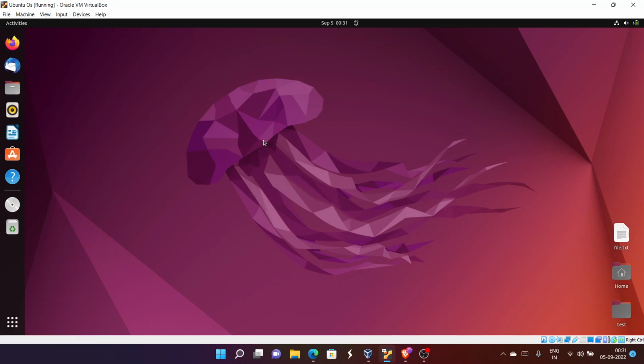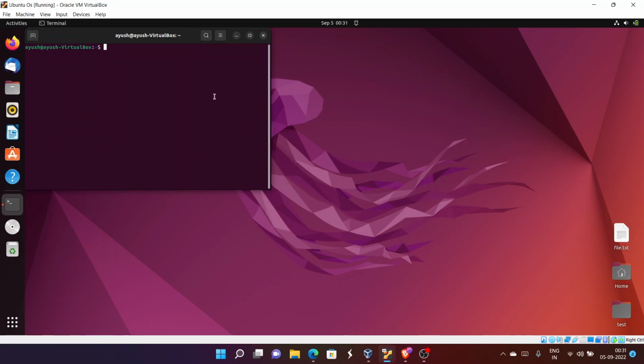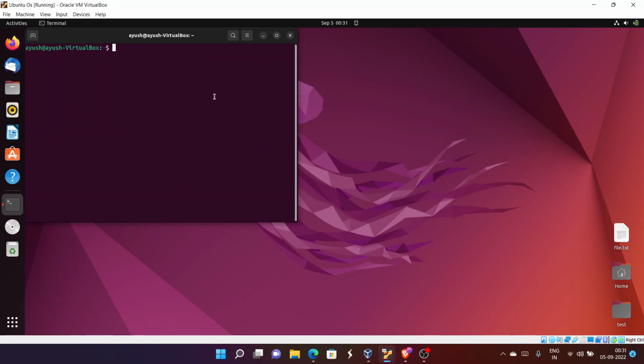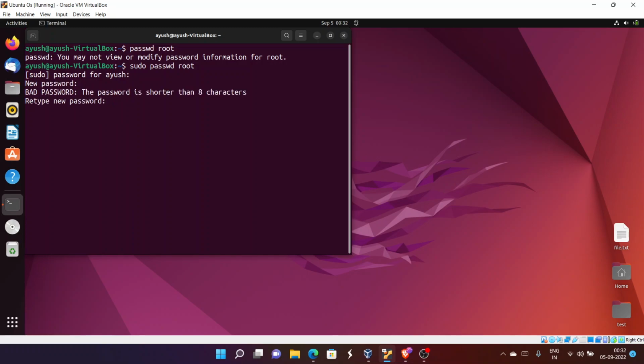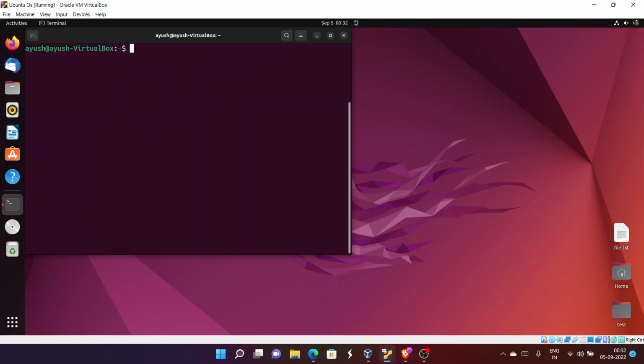Before starting, I will tell you to set up your root account, because we will use the root account and also another user to perform this chown command. To set up the root account, first of all you have to change the password if you don't know it. So enter the passwd command with the username root, and use sudo, and now you can enter the new password which you want. Password created successfully.